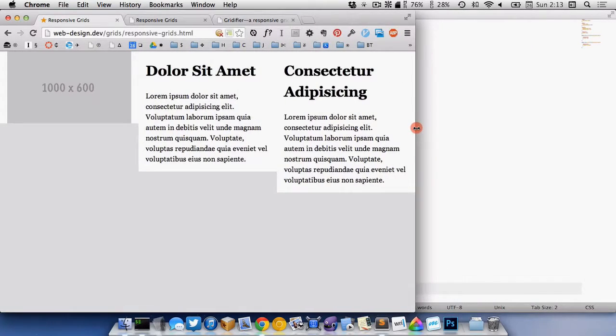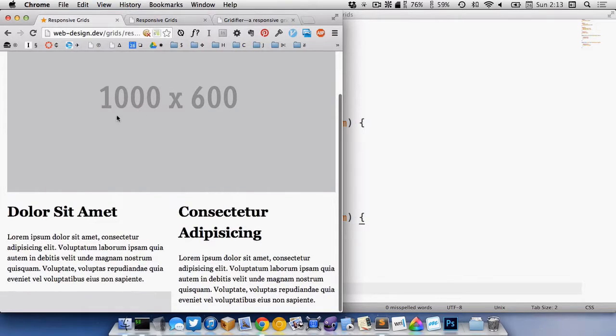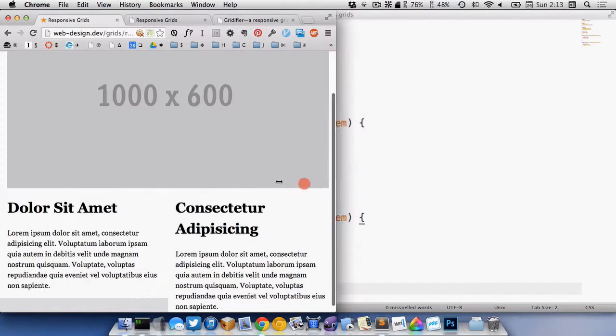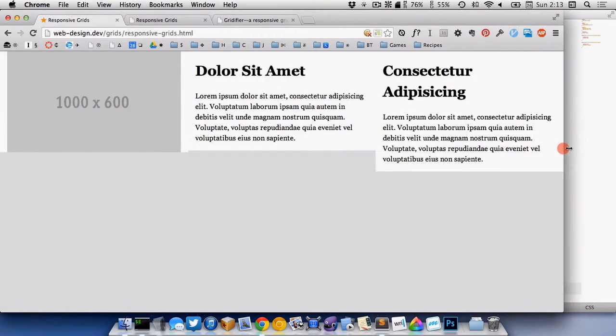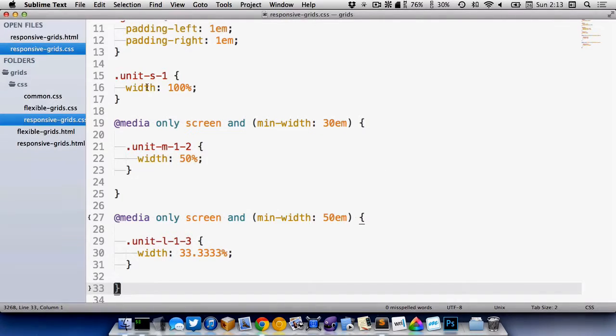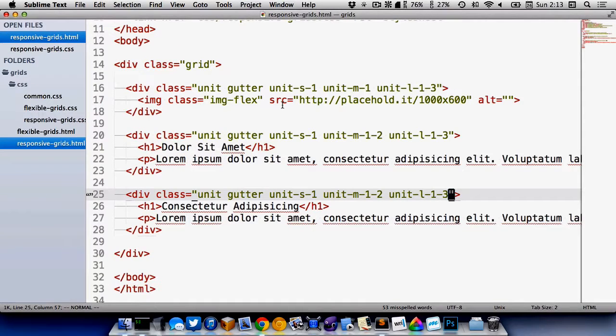So on medium screens, we have this layout, this one spanning all the way across, and then the 2 underneath. And then on small screens, we have them stacked. So we have a responsive grid system now based on these separate units. And the great thing about this is by looking at our HTML right here, we can tell exactly what each of these things are doing on each screen. So on small screens, we know it's taking up one whole row, medium screens, one whole row, and then large screens, it's taking up a third of a row. So our approach to making responsive grids is extremely declarative. It's very obvious by looking at our HTML what exactly this element is doing at each different screen size.